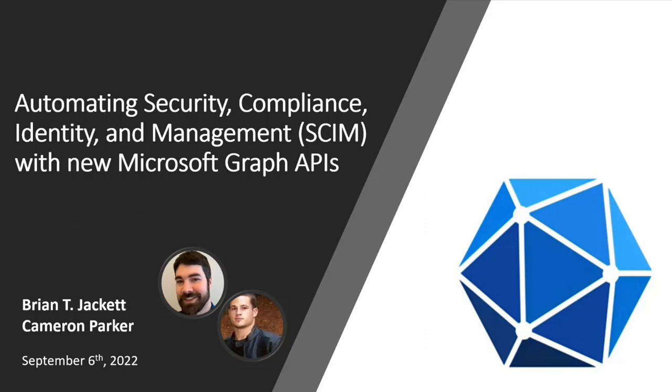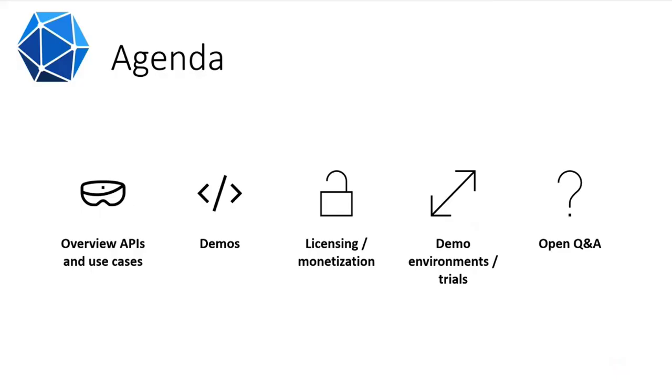So today, myself and Cameron, one of my teammates, will be talking a little bit about some new APIs released on Microsoft Graph. These are specifically for the eDiscovery APIs. We'll talk a little bit about how you can automate this, what some of the use cases are, and then Cameron will walk us through some demos to see some of the stuff in action. We'll give a quick overview again on the APIs themselves. We'll go into some use cases, some demos, talk a quick little bit about some of the license implications for this. Also, how you can go and get a demo or a trial environment for this.